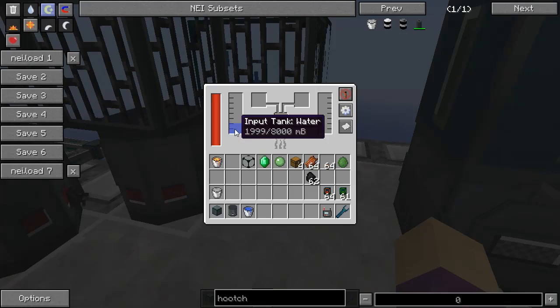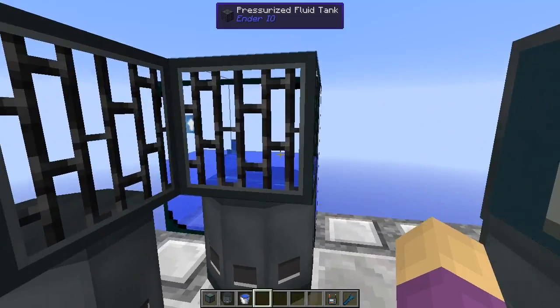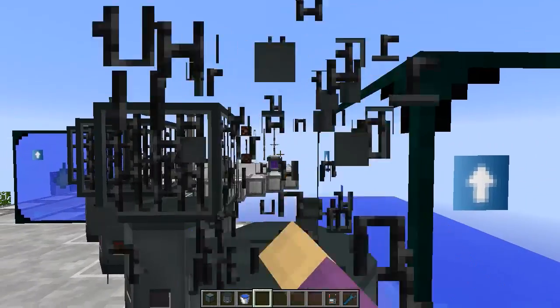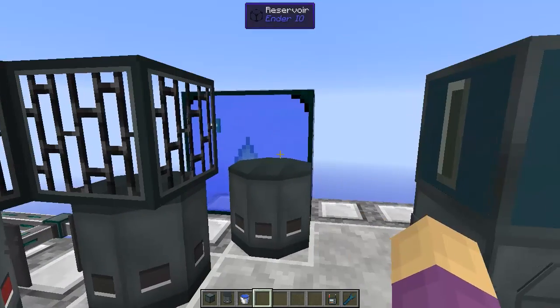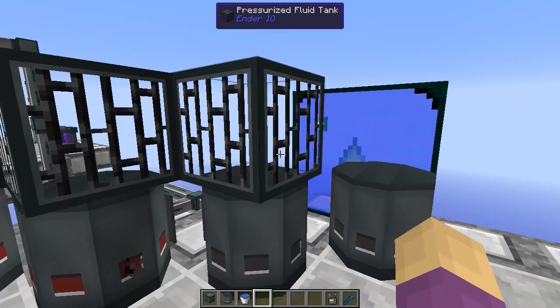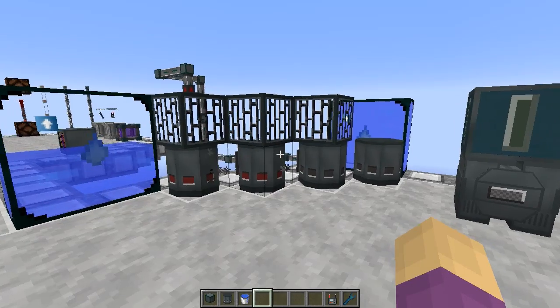So now this machine should be getting filled up with water and nowhere else. Hooray! Oh, actually, I don't want that filled up with water, but that's okay. We don't need that much of that stuff. It's okay. So now we have this weird setup going on, right?